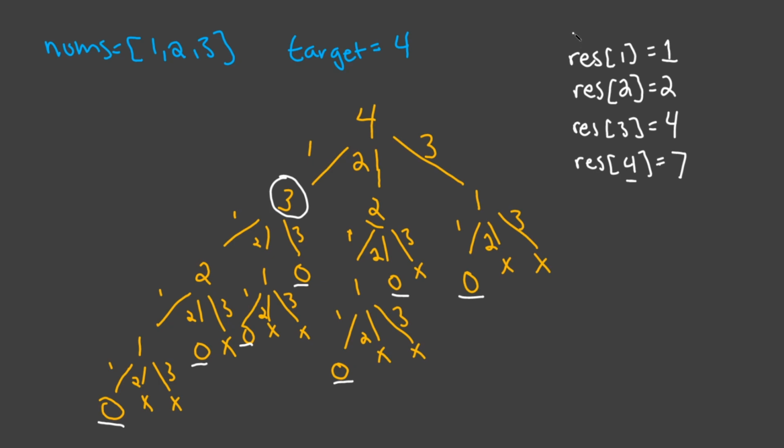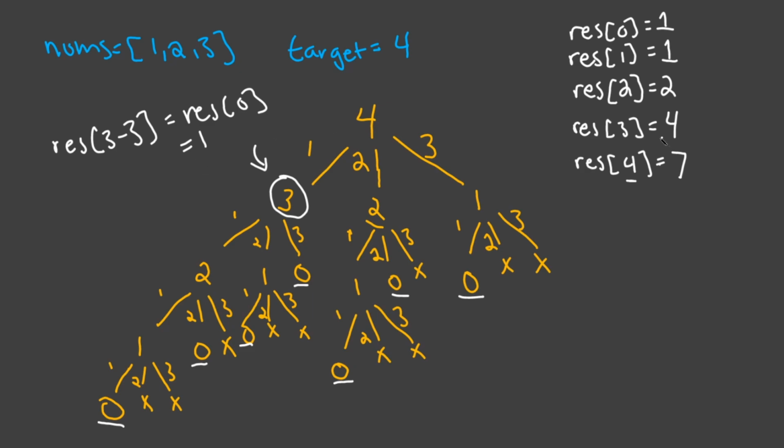Before getting to that, there is one last thing we have to do, and that's to initialize our base case. So we would have result at 0. So what do we want to set that equal to? Well, if we think about it, we should set it to 1 because whenever we access index 0, that means we hit the 0. So we want to return a 1 if that ever happens. So for example here, if we're trying to calculate our result at 3, we can do result at 3 minus 3, which would be equal to result of 0. And that should return 1 because we want to add that to the result of 3.